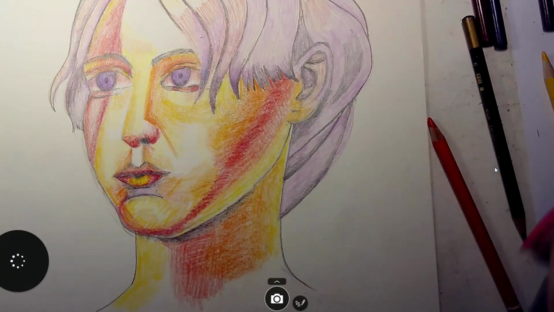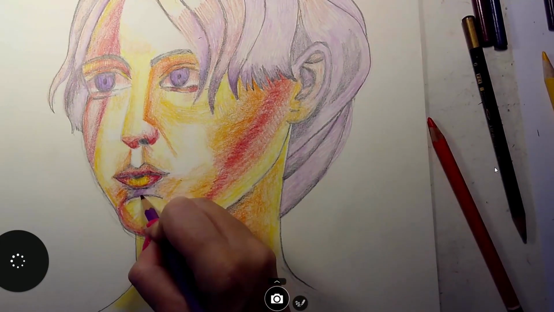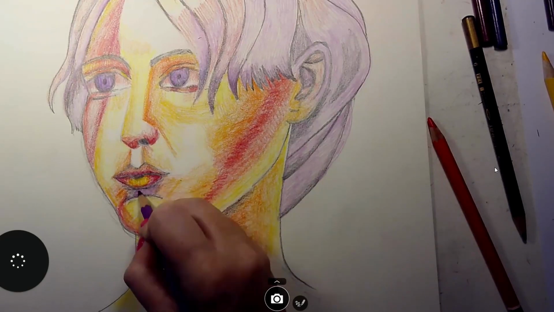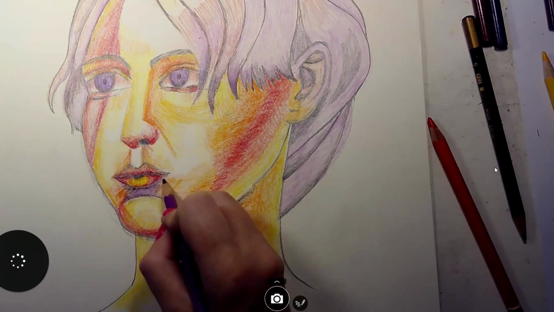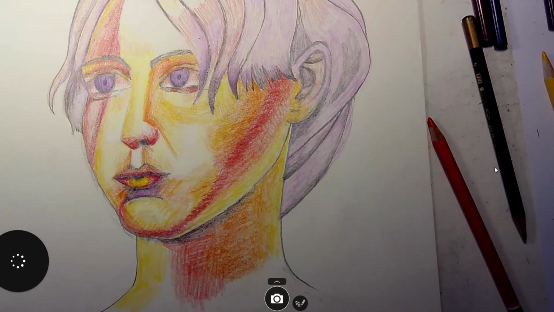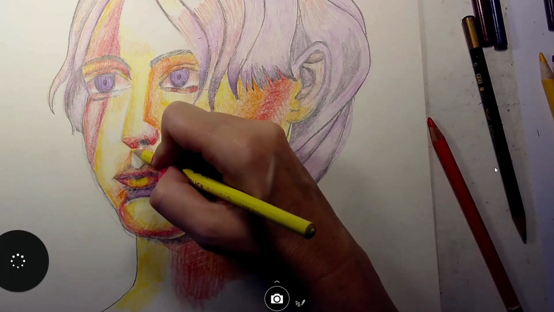If I come in, I'm going to try to press really hard with this red violet, but it's still not really dark enough as a true red violet would be. Just when I stop, I'm just kind of thinking. I'm going to put some yellow in here.